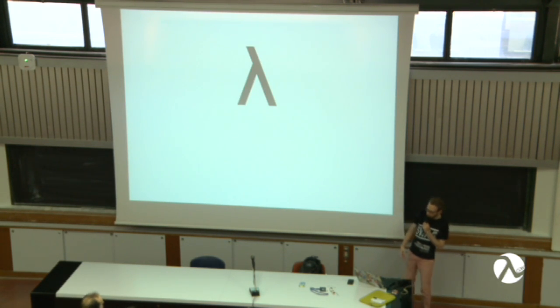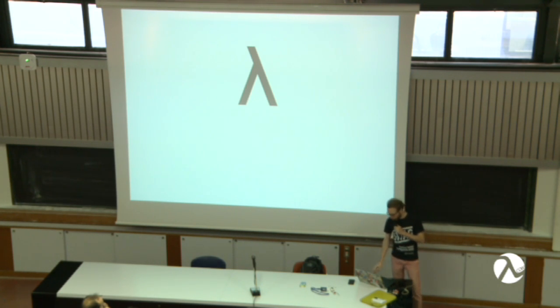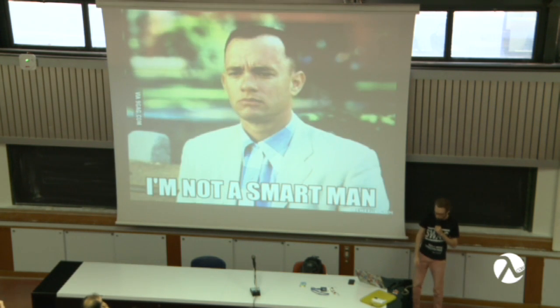And I would describe myself as a functional programmer. I started by being a regular object-oriented programmer, and I've switched to functional programming for a very simple reason. I'm dumb, and I make dumb mistakes all the time. So having principled tools helped me a lot in catching those dumb mistakes.